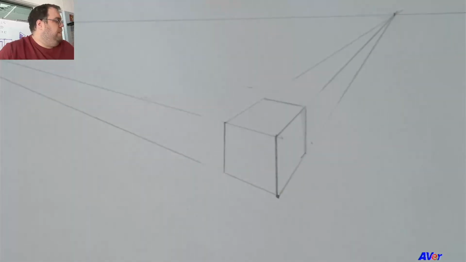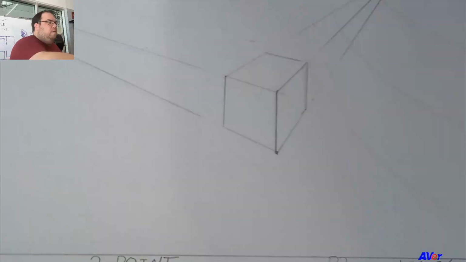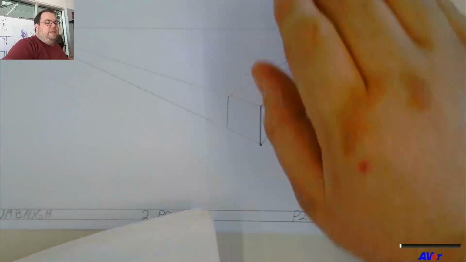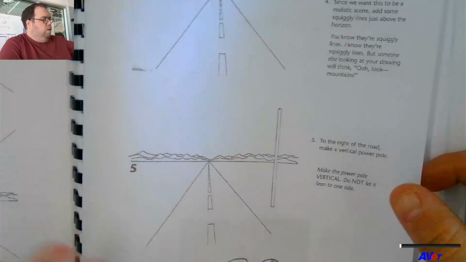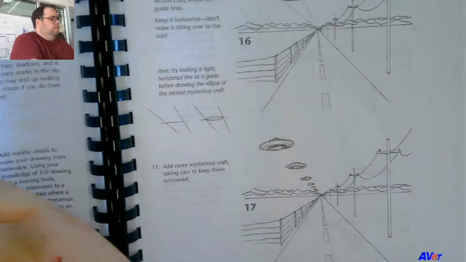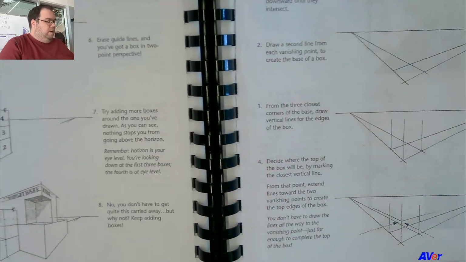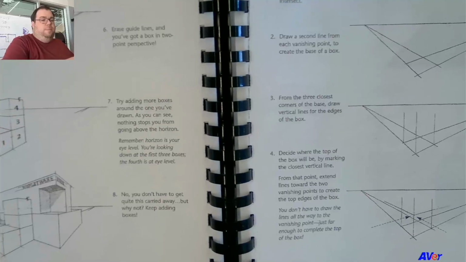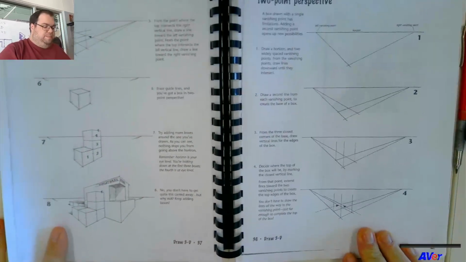So here's where you get to make a decision. We're going to spend probably the next, I guess, about 40 minutes until the end of class working on drawing this out. You have a choice to make, though, before we get to that, and that is which one of these you are going to draw. We already did this part. So you can either do the block warehouse here. You would need to make it more complex than what's on here. So you're going to work on this for the rest of the class period.